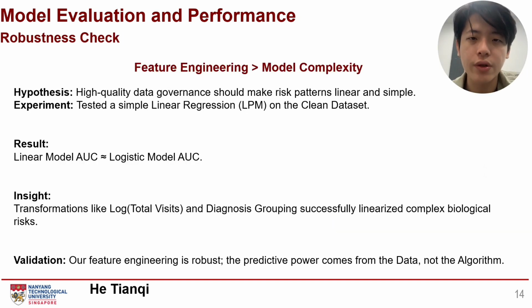To validate our feature engineering, we ran a robustness check using a simple linear regression. Surprisingly, this basic linear model performed almost as well as the logistic regression. This proves that our data governance strategies like log transformation and grouping successfully made complex medical data linear and easy to model. It confirms that the predictive power comes from our clean data, not from using a black box algorithm.